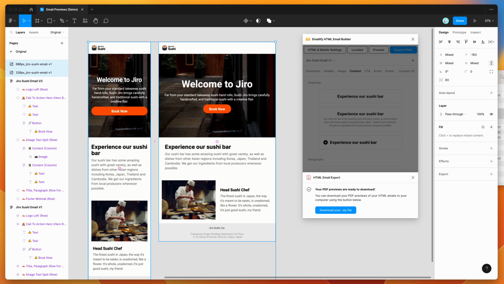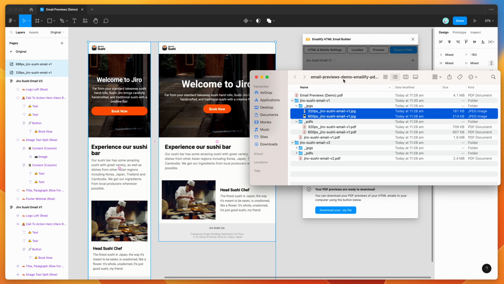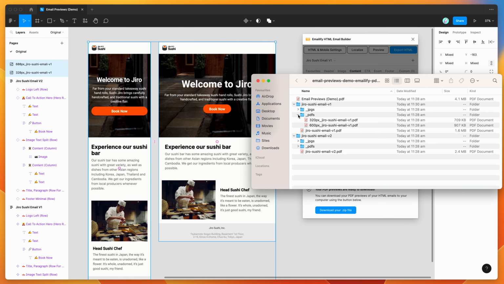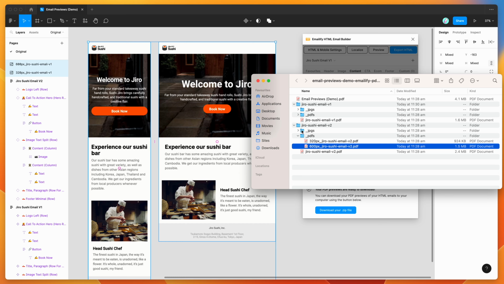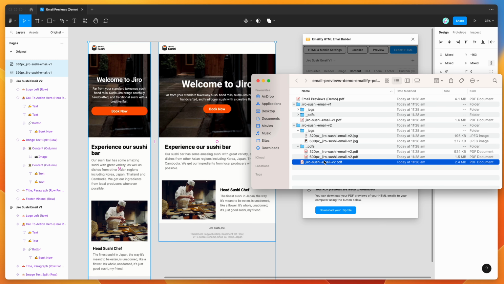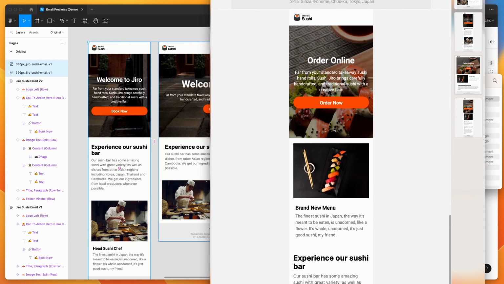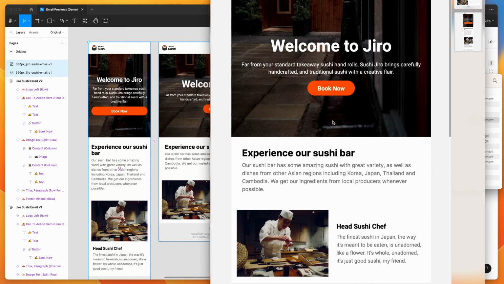If you didn't want to send a PDF, you could just send them as images or upload them to a different preview application, or just as an email or Slack attachment or something like that. So you've got a few options here depending on what kind of preview workflow you have internally. If it's PDF based, if you want to include them all in the one document, you've got that one up here. If you want to include them as separate documents with mobile and desktop, you can do that here.